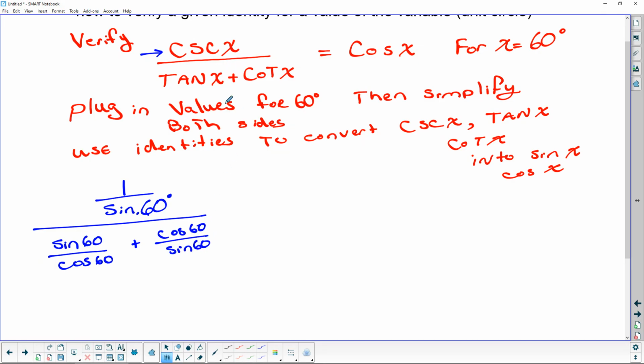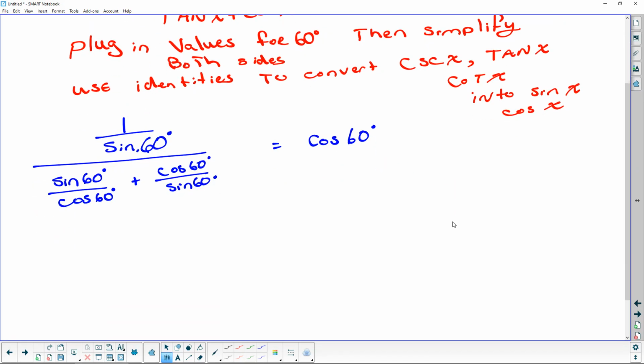Okay, so that's all reduced. And then cosine is already on the unit circle, so we can just leave it as cosine 60. Now what we're going to do is look up, these are all degrees by the way, because it's not in radians, it's in degrees. So now we're going to look up the value of sine 60 and cosine 60, and plug in their values.